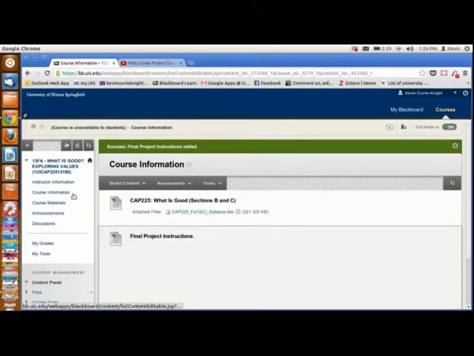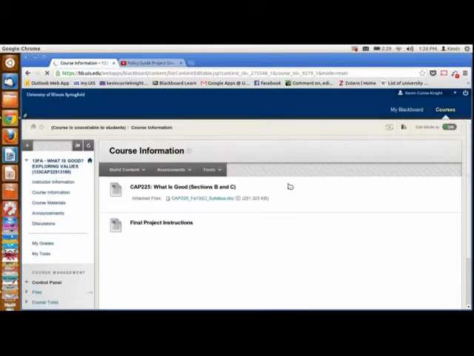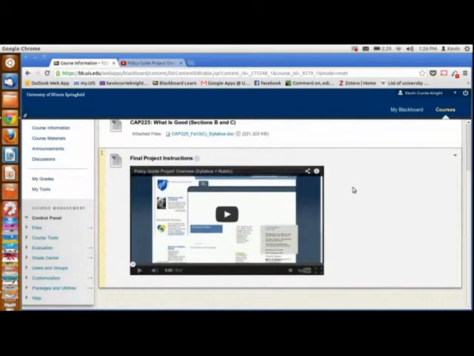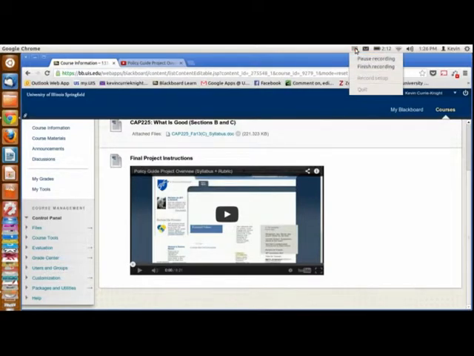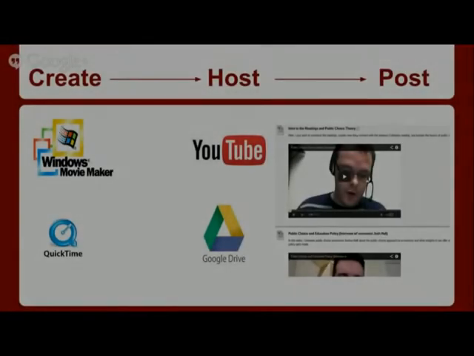And once I submit, you'll notice that I can go back to the area that I want the video pasted in, and voila. So now instead of having just a URL code that students can open YouTube with and watch the video there, they can actually watch it directly from my course management system. So that's basically how to do it.